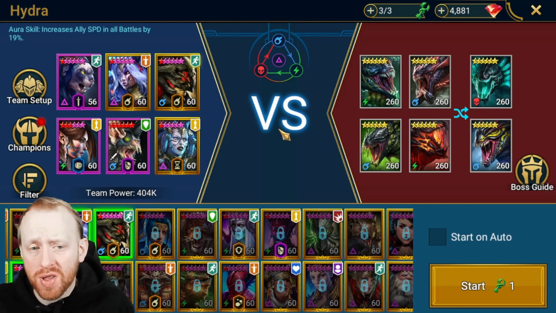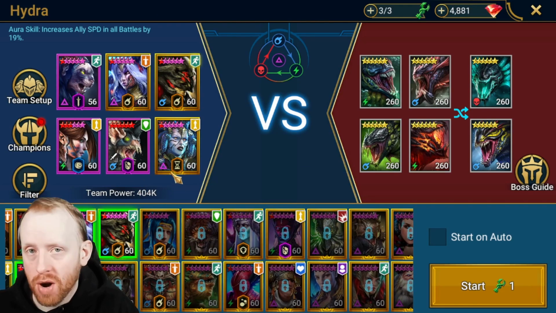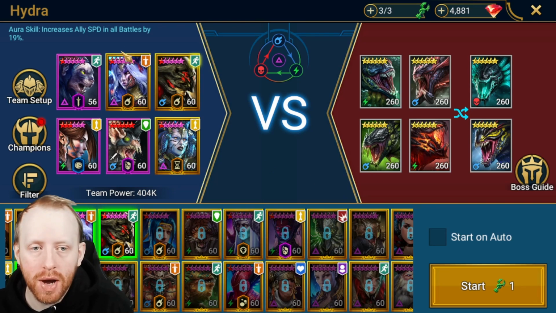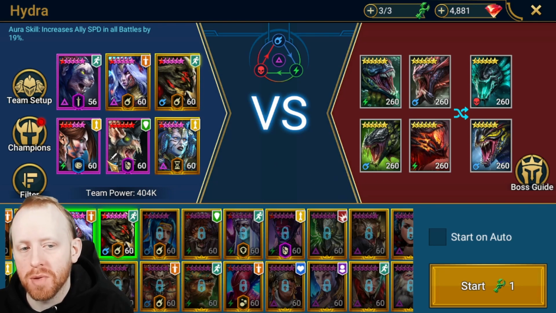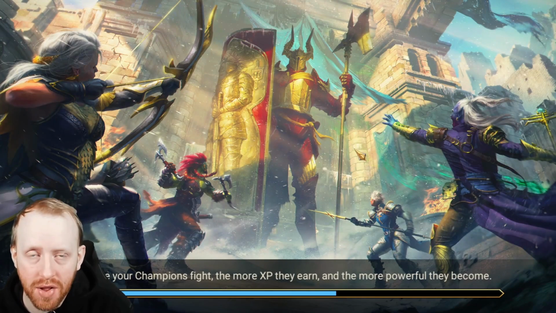So now that Hydra's unlocked this week, we can do a bit of a test as well on Hydra. So all I've done here is I brought in Mithrala instead for my Hex champion. We're going to use Riho for debuffs, and we're just going to boost some turn meter here. We're going to use a Seeker to make sure we can provoke the head, and we're going to throw in Elva for some buffs ourselves to make sure we can actually test this thoroughly.